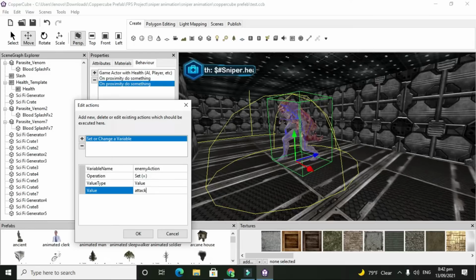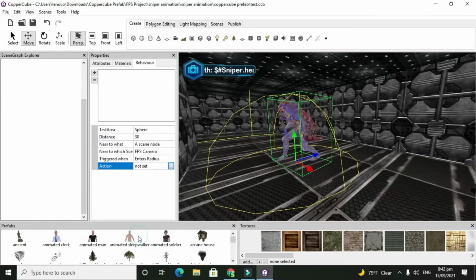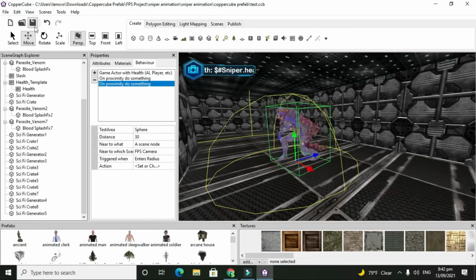Okay, so let me just explain it. You're also going to be adding additional actions into this proximity, because this proximity is going to be your attack mode proximity. So it's not just putting in a variable.